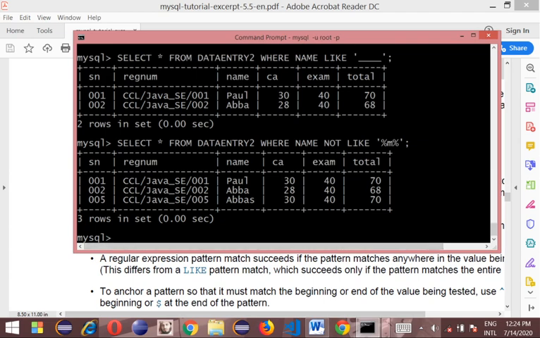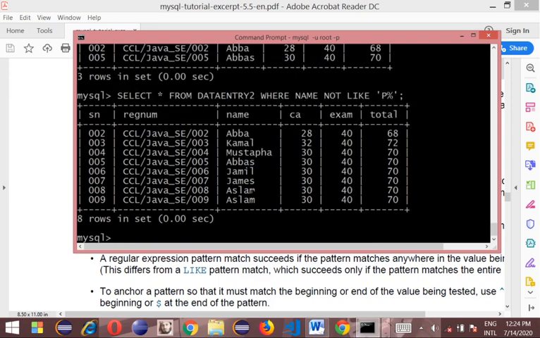Is there an M? There is no M. You may say, I want to search for things that are not starting with P. Is there P here? So you can use like and not like.